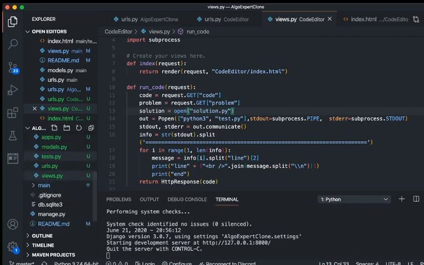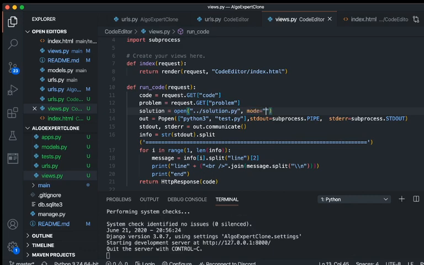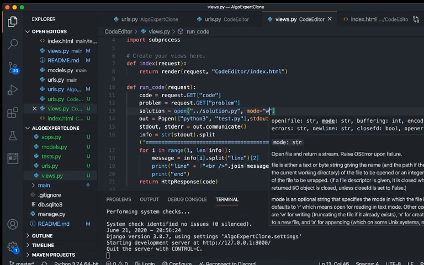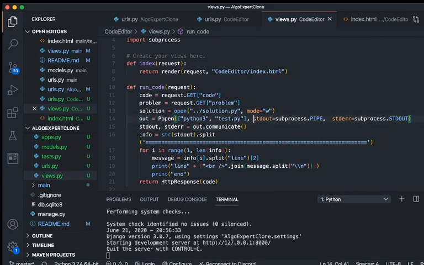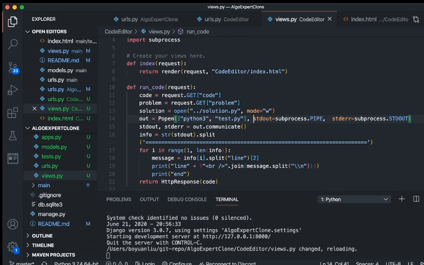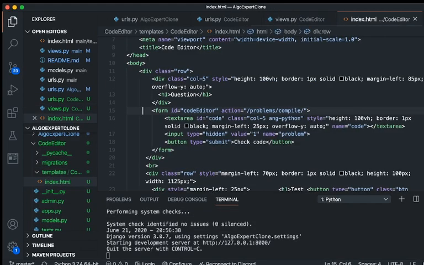How about we go back to the previous directory or something, and then we'll say write. What we'll go ahead and do is start writing the file.